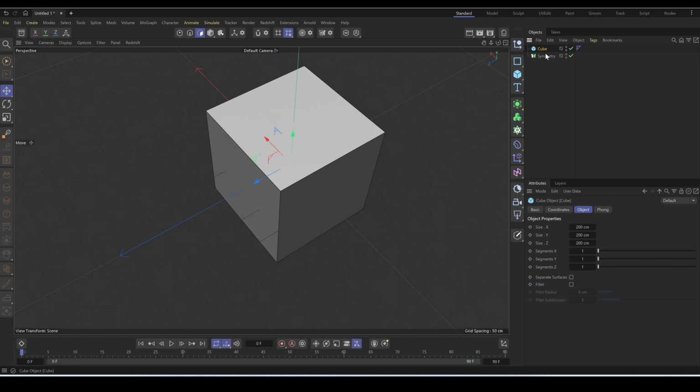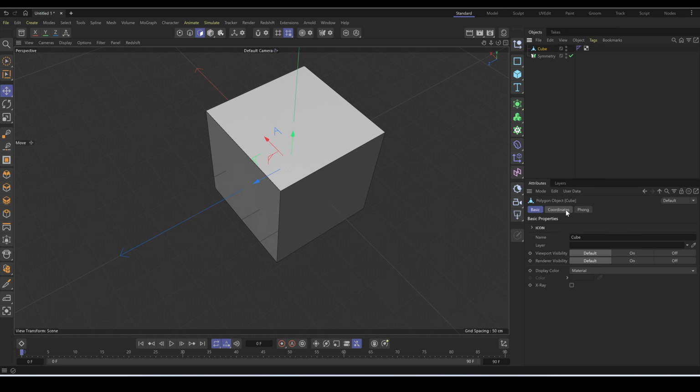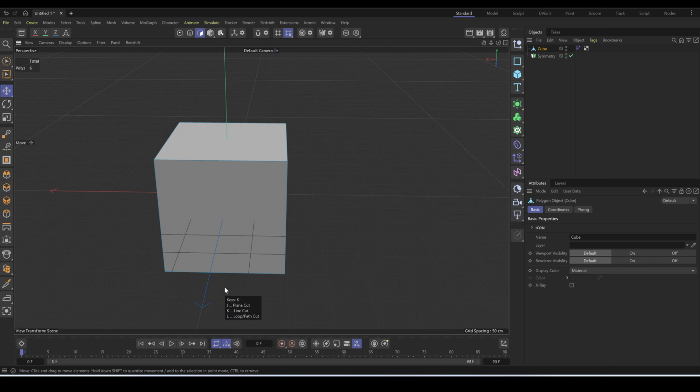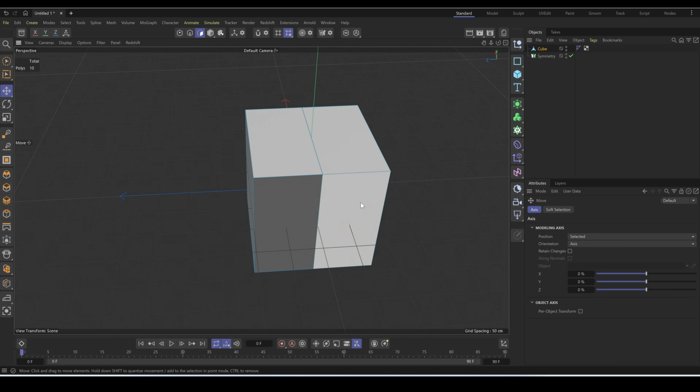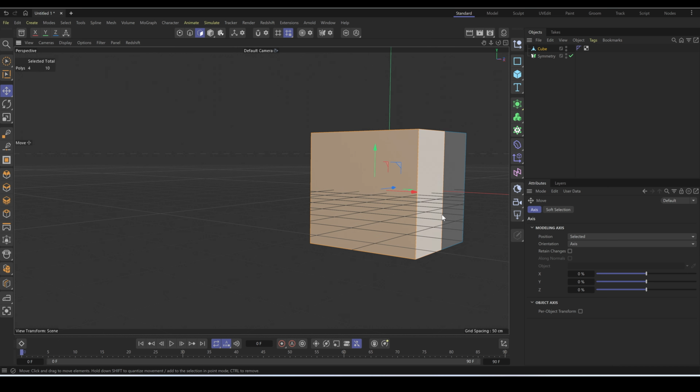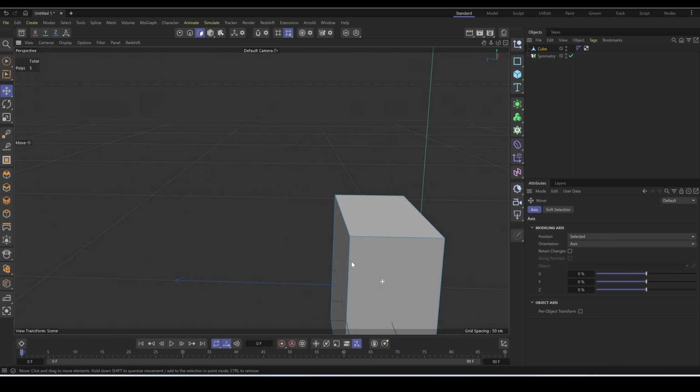How does it work? If I add in a cube, then I right click, make it editable. Now this is an editable mesh. I can use K L to enable loop cut, then I'm going to divide it at this center. Now go to my selection tool, I'm going to select all the faces because I'm in face selection, then delete the face.